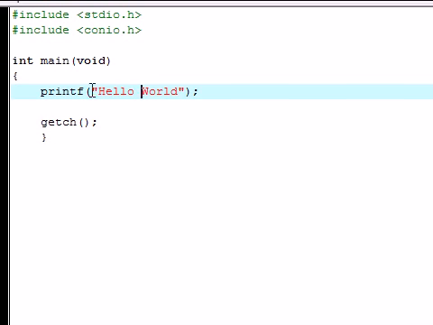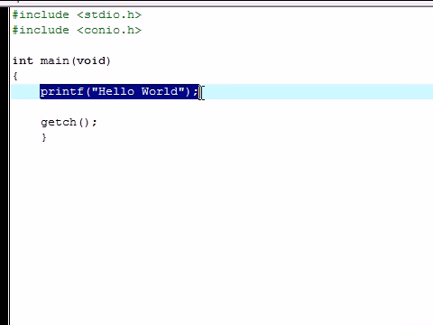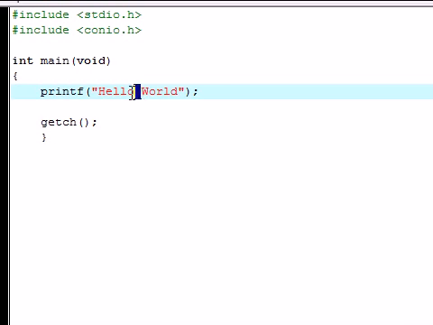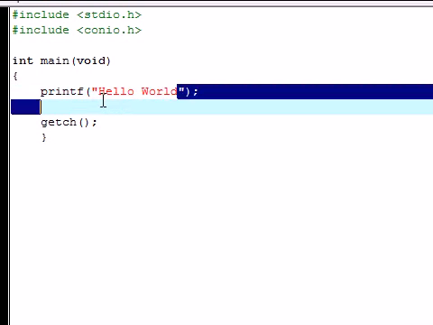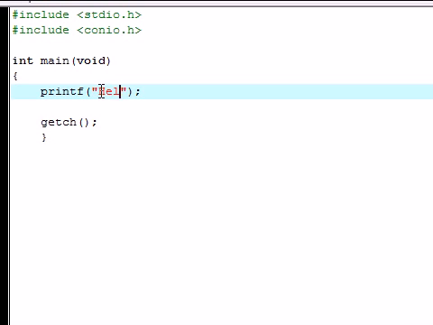Now, as you can see, whenever we printed hello world in the last tutorial, we printed it all on one line. But what if we wanted to print all these words on different lines? Let's put hello there YouTube. If we printed this, it would all print on one line, but if we wanted to print it on each different line, we need to include a special character called an escape character. Now, escape characters do something out of the ordinary in any string of text.